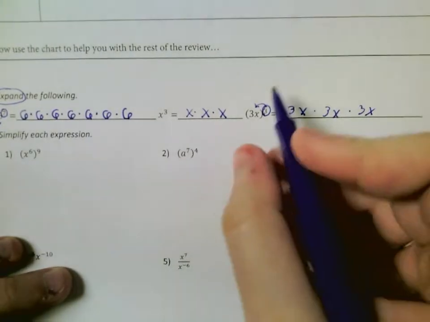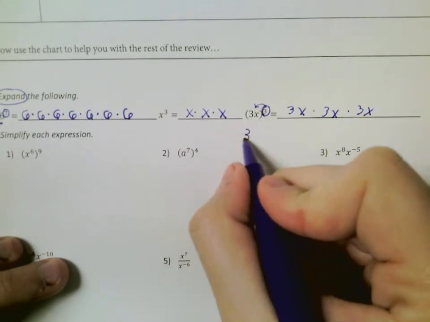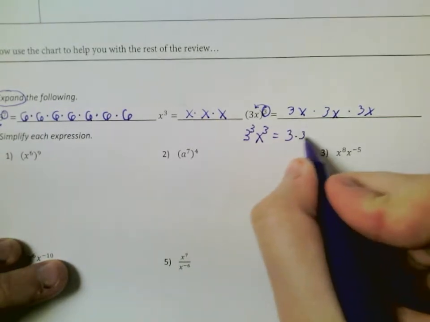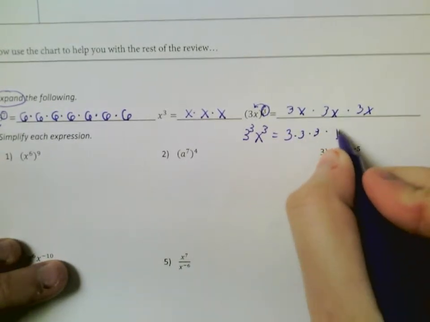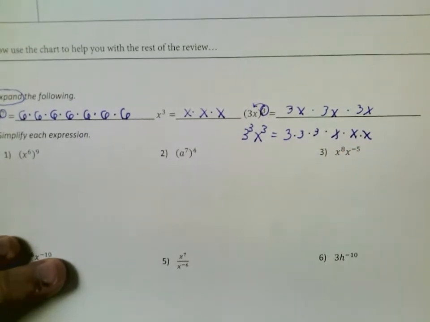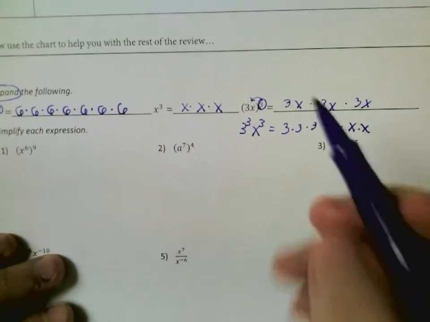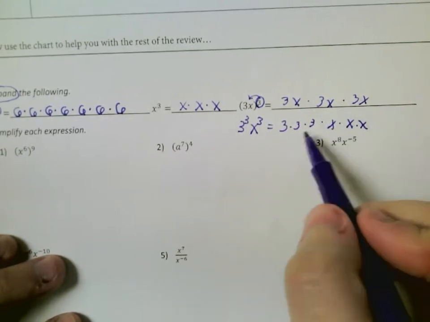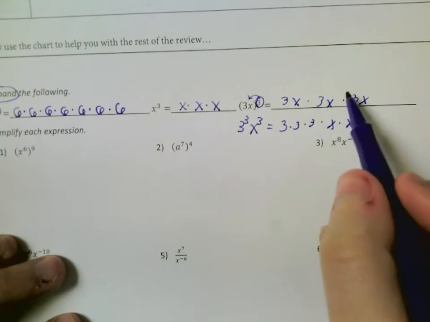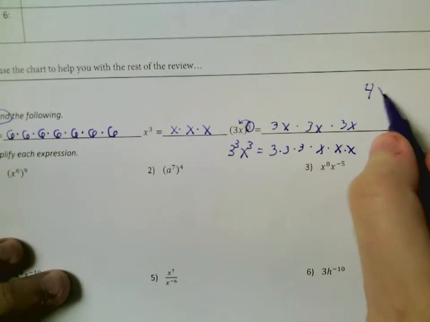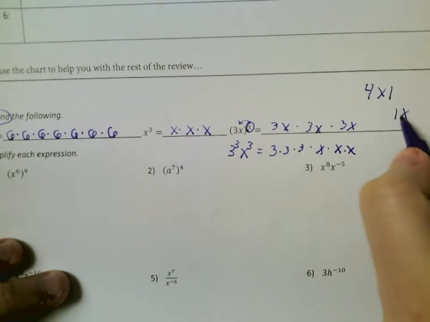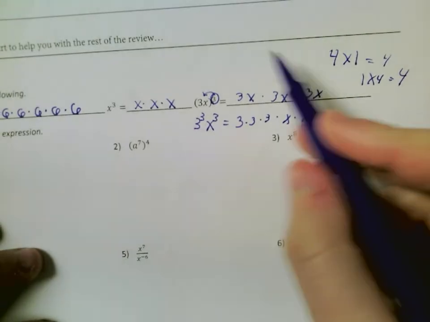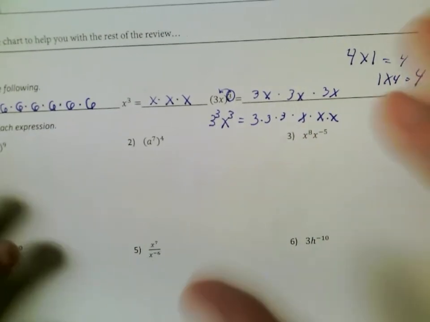I had someone today come up and ask me, well, could I also look at it as 3 to the 3rd, x to the 3rd, and then write it out as 3 times 3 times 3, along with an x times x times x, and you absolutely can do it. Either way is fine. If you take a look at the first answer, there are 3 x's and there are 3 3's. So they end up being the same, and order doesn't matter. It's like someone asking you what's 4 times 1 and someone else asking you what's 1 times 4. Either way, you're still going to get the same answer. So keep that in mind. You can do it either way. These are both technically expanded.